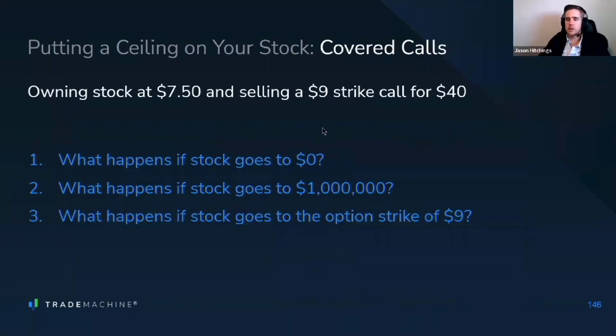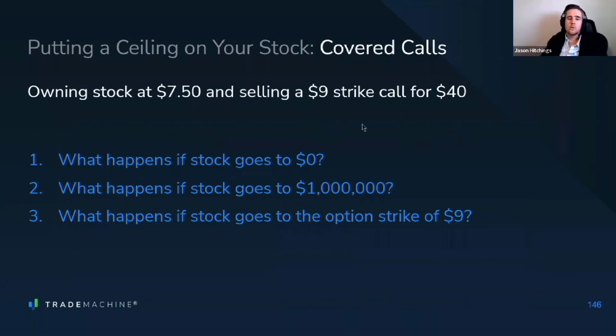So let's just ask ourselves the kind of basic questions you should understand before entering into an option position. What happens if the stock goes to 0? What happens if it goes to 1,000,000 or some high value? And what happens if it ends up right where the strike price of the option is?